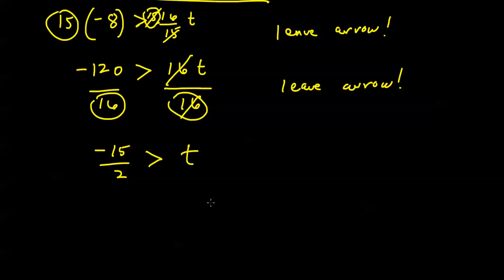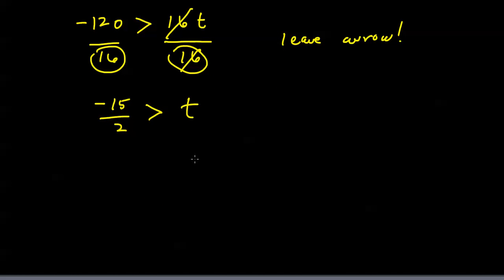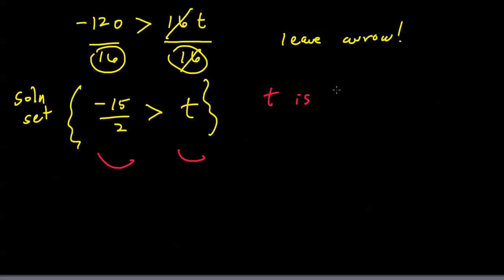Now, sometimes students have trouble reading these inequality statements right to left. We usually read left to right, of course. But I claim this is a fine statement for your solution set. You've isolated the variable on one side, you've got a constant on the other, with an inequality statement in between. Now, how do I interpret this? This tells me minus 15 halves is greater than t. Does not that also mean t is less than negative 15 halves? T is less than minus 15 halves. Everybody okay with that?